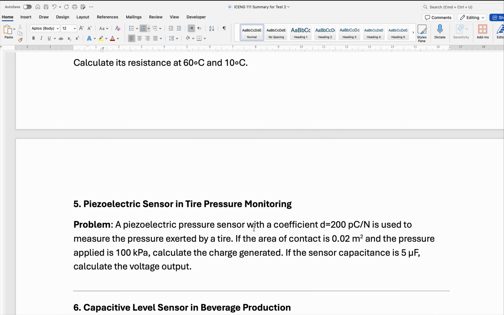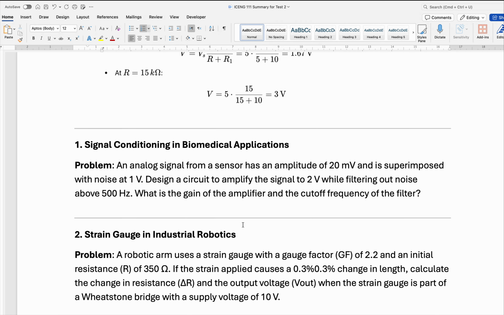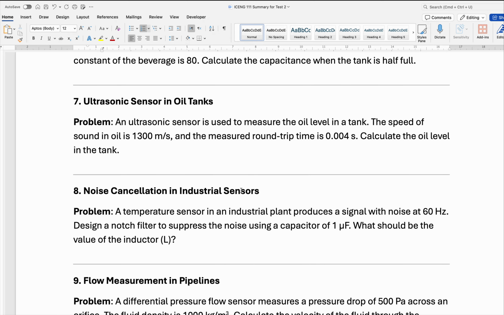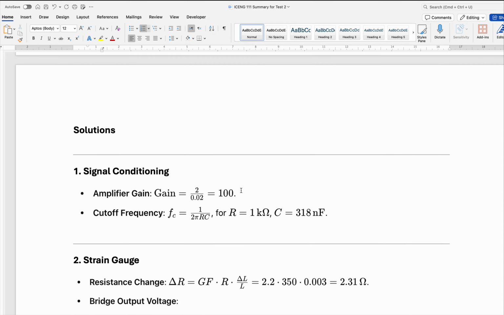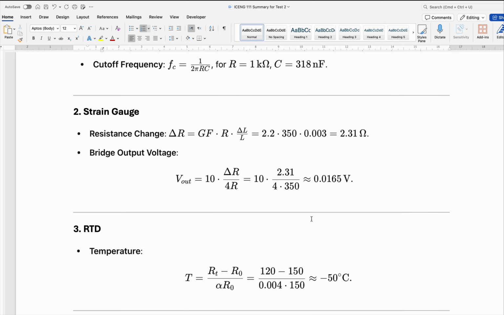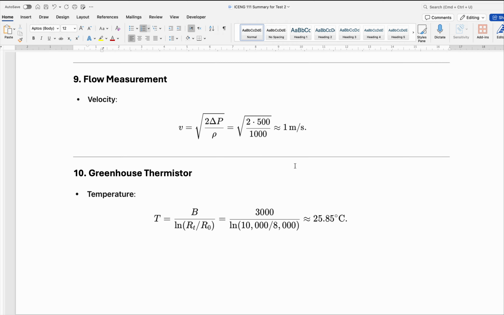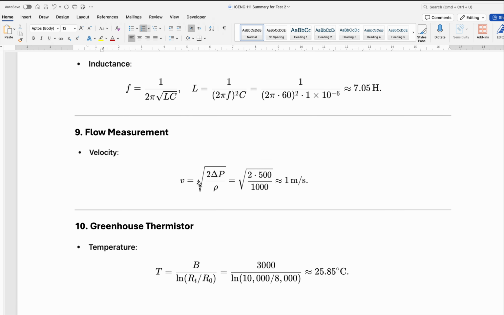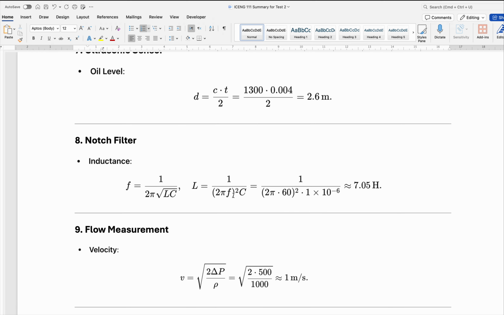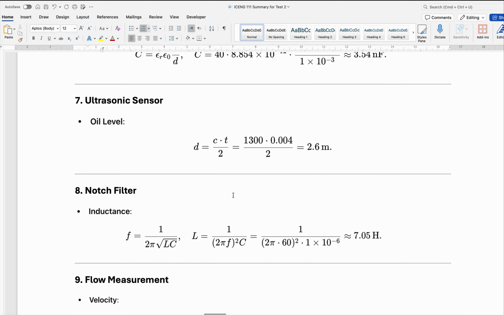For what we have, we showed you how to calculate. And if you want more problems, I have more problems here: 1, 2, 3, 4, 5, 6, 7, 8, 9, 10. And these are the solutions for you to calculate on your own. Okay, so I solved many problems. So you have now many problems to solve. Maybe I did not solve the one for the flow measurement. This is a new one. It's different. So please consider that in solving, and see if you have any problems that you want to solve.